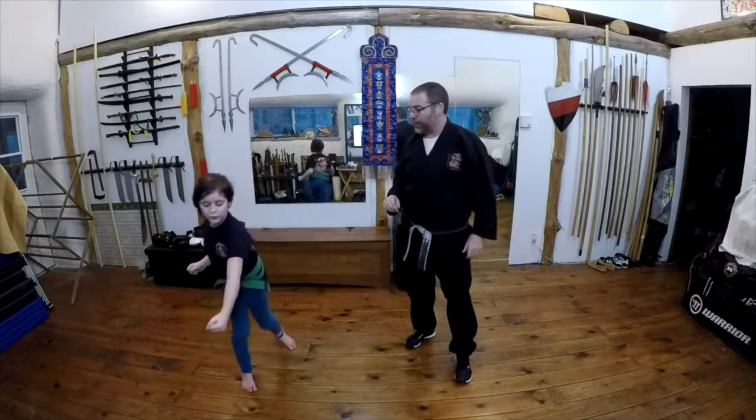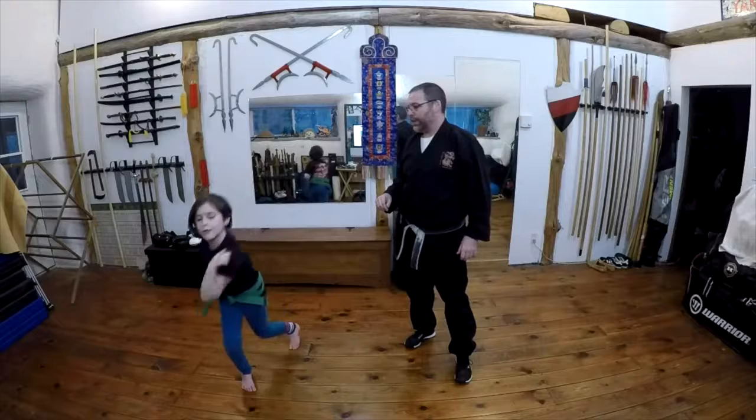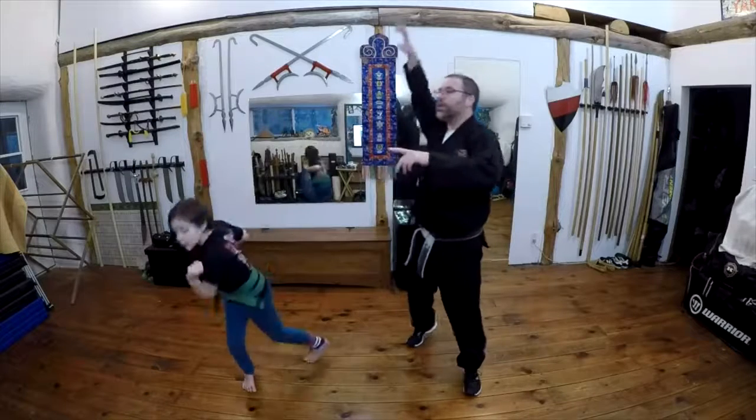I think for this, it's like you go for a hammer fist, but instead of going hammer fist, you keep it locked in. Yeah, and you want to get up high and over. You can even get right up on your toes a bit and then drive your elbow down.